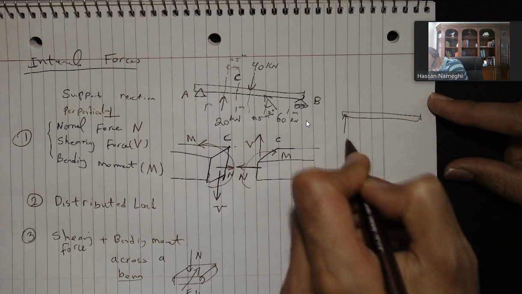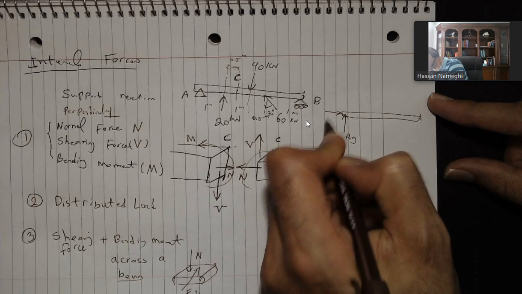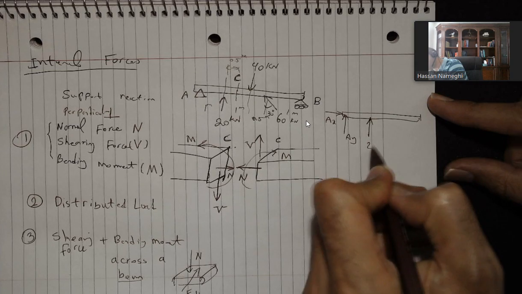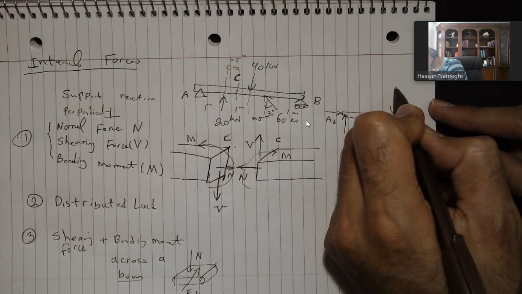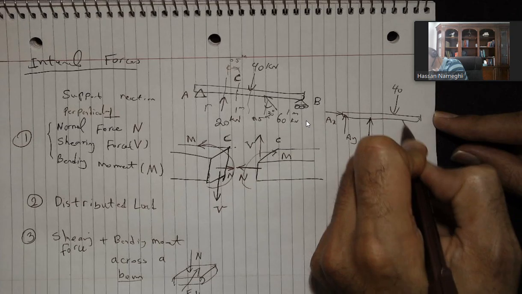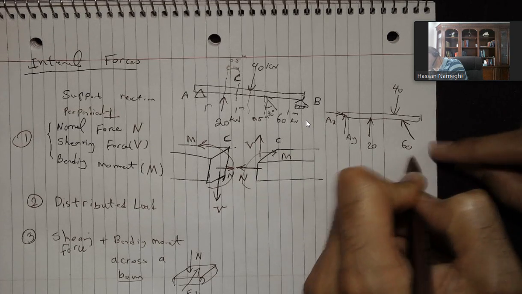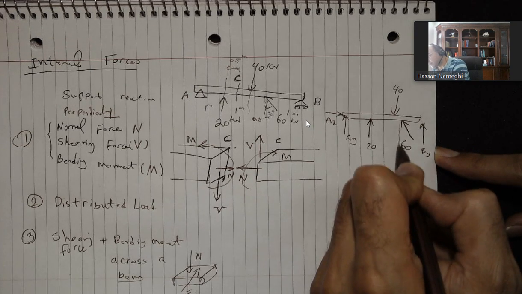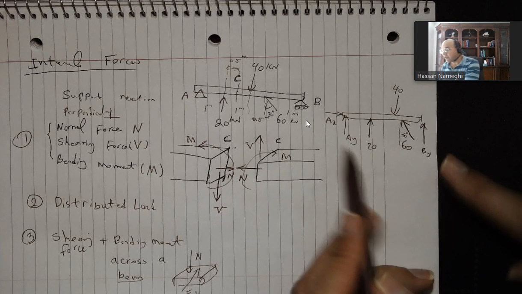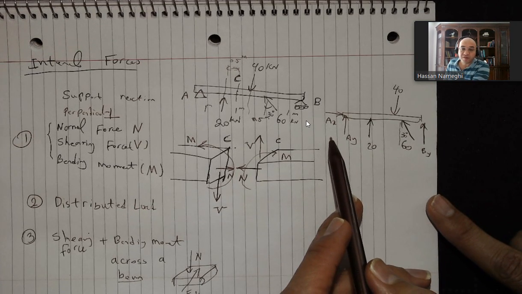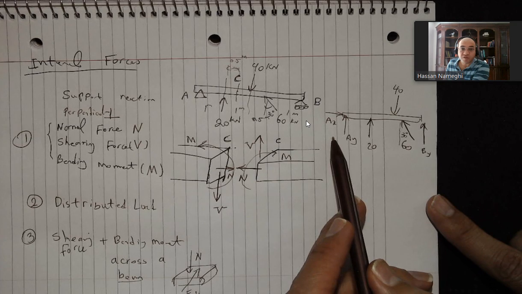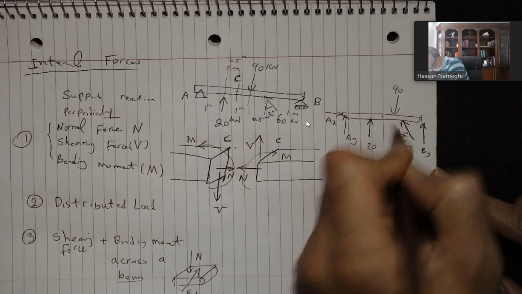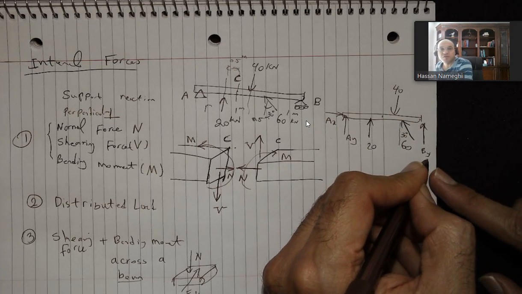So down here I'm going to have Ay, I'm going to have Ax. At this point I have 20 kilonewton going up. I have 40 kilonewton here going down. I have a 60 like this. And then I have the By here. The angle here is 30 degrees. So in order to find, in this case, I can consider either the left side or the right side, but it's up to me. I'm going to consider this side because I just need to calculate By. Let's do it that way, right?